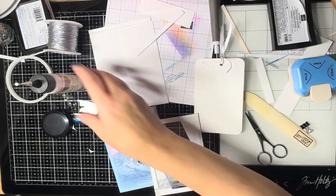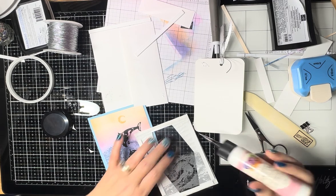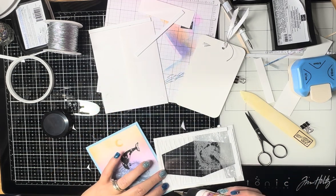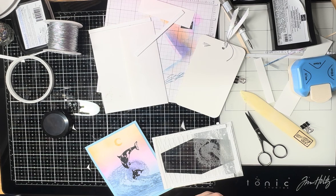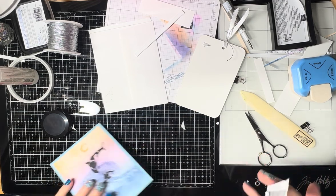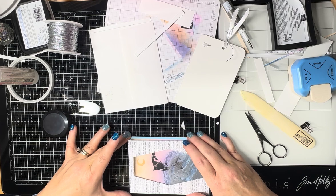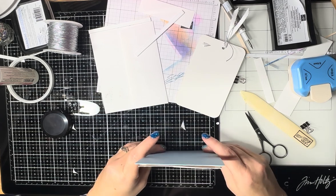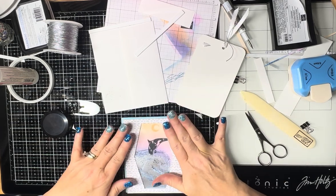Now, got some more. We're gonna put some glue here. And then we're gonna show you the magic of the card. Ooh. There we go, and this side here. There we go. Oh! I just poked myself with the pin. Leave it to me. Okay, now we're gonna take this piece and line it up. I think I'm gonna have it lined up flat at the bottom. There we go. And our card looks super cute, just like that.